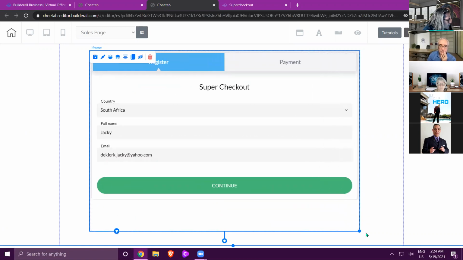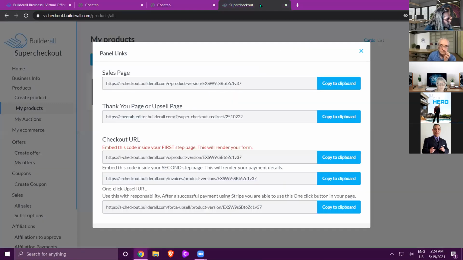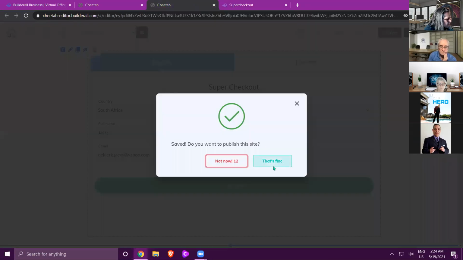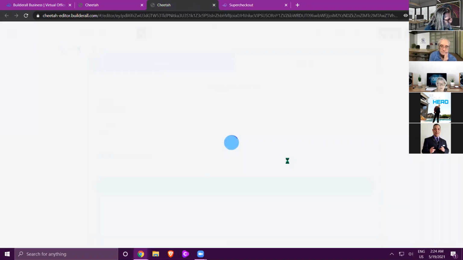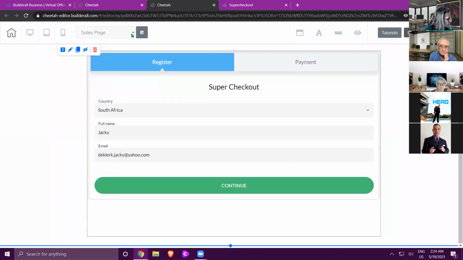Okay, so let's just do it like that and hit save. Go back to super checkout, embed the second copied code. And we go to the second page.